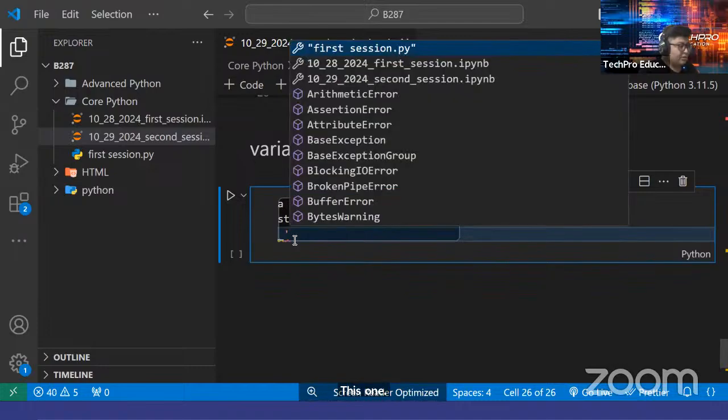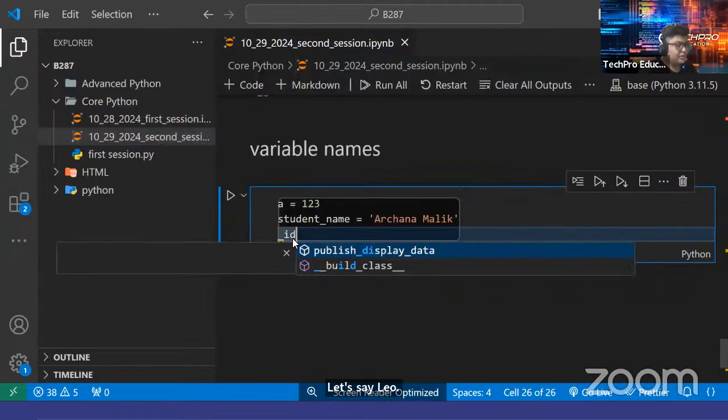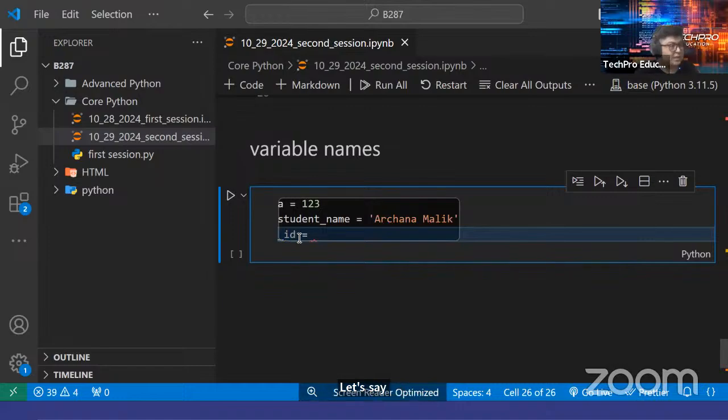Let's say Leo. Let's say student ID equals 11234.